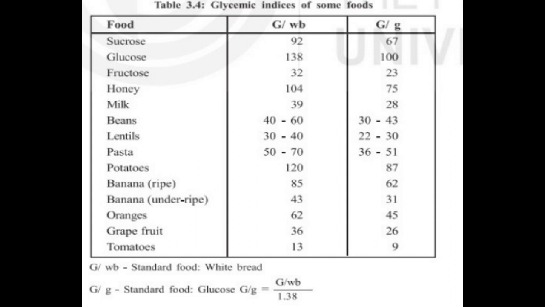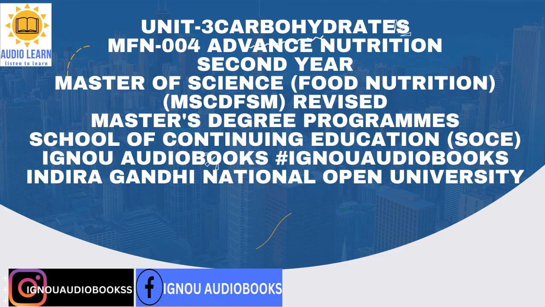Look at the screen. What is the relevance of knowing about GI of foods? Let us see how this index is helpful in prescribing therapeutic diets. You would realize that the dietary GI provides an indication of the rate at which carbohydrate foods are digested. High and low GI diets may be a better measure for assessing the physiological effects of dietary carbohydrates than the traditional simple and complex carbohydrate definition.